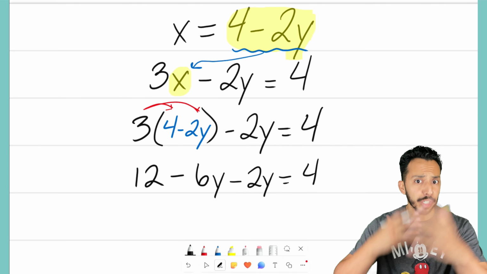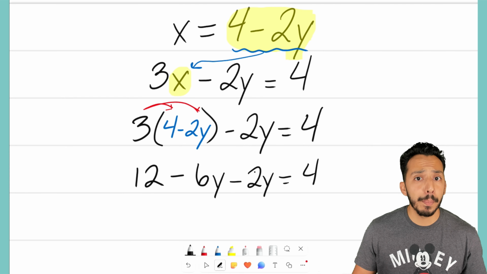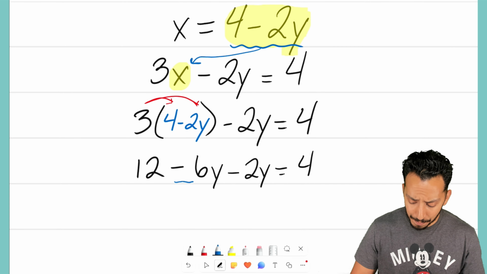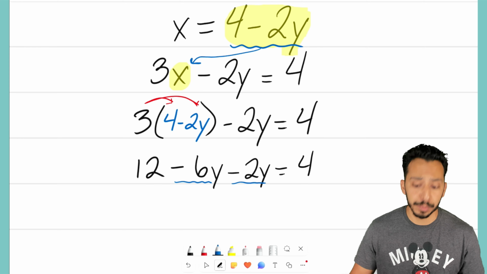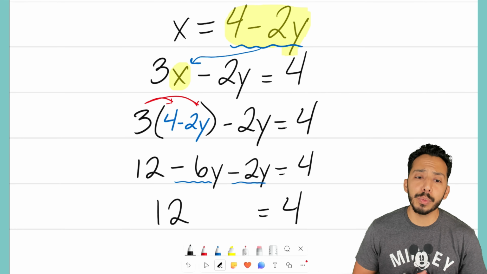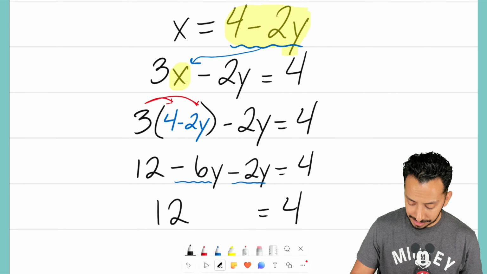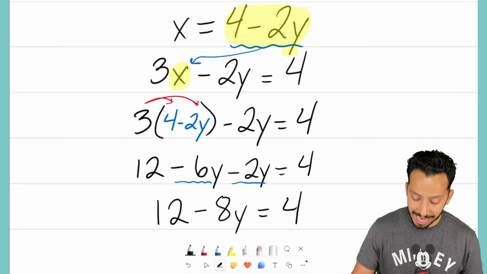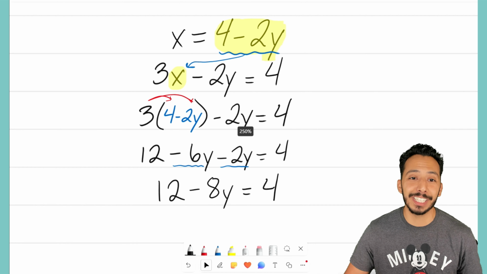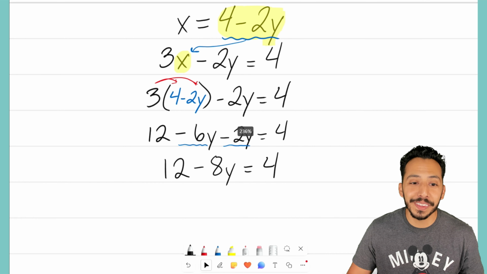Right now we're just working to solve for y. Well, I have negative 6y's, but I'm taking 2 more away. I think that we can actually combine these like terms, right? So I'm going to bring the 12 down. That doesn't change. Still going to equal 4. But negative 6y's minus 2 more y's, that's going to make negative 8y's. Alrighty, we're getting there. We almost have y by itself. I've got to keep zooming out so that we can see all the work that we have here.